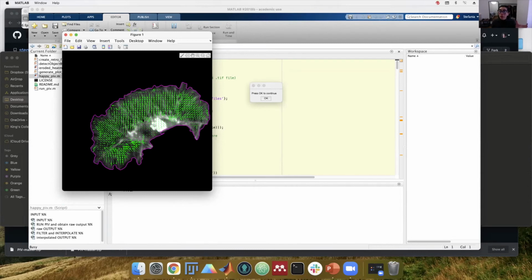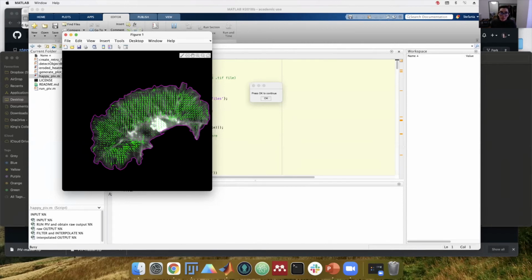If I have empty patches, it might mean that either our temporal resolution is not great, the signal is not good enough, or overall the PIV is not working correctly. So it might be worth changing your parameters and playing around a bit more. In this case, this doesn't happen, and also the vectors are pointing in the direction I would expect, as I have some underlying notion about the actin flow, and I know it's a retrograde flow from the cell edge, which is this one, to the cell body, which is here. So in this case, everything is working correctly.